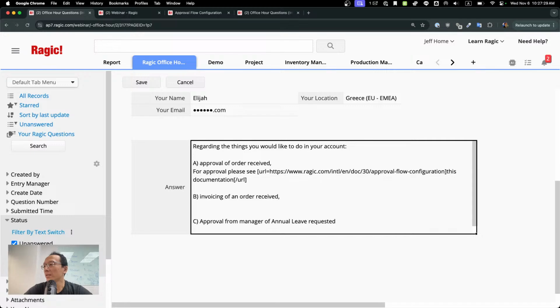Okay, and next one is invoicing of an order received. Okay, this is more about converting records. So I will assume that the invoice and the sales order are two different independent sheets. Of course, there could be cases that the invoice and the order is the multiple version of a sheet. That's still also possible. So there are basically two ways to do that. So the first way would be multiple versions, and you use a field to specify that this is a sales order and now it's invoiced. But I would think in most cases that would be two different sheets, so you will be using convert records to do that.